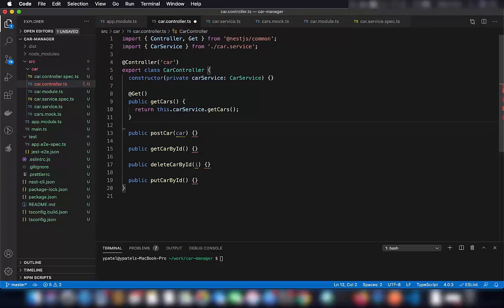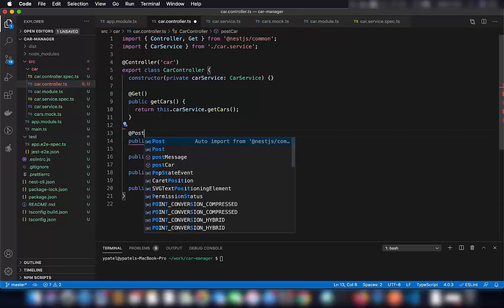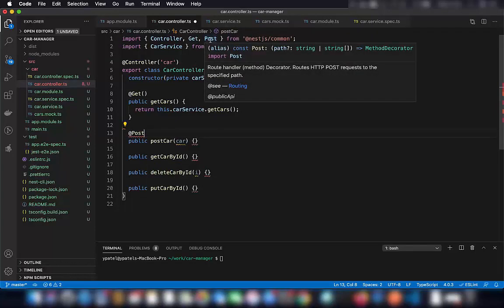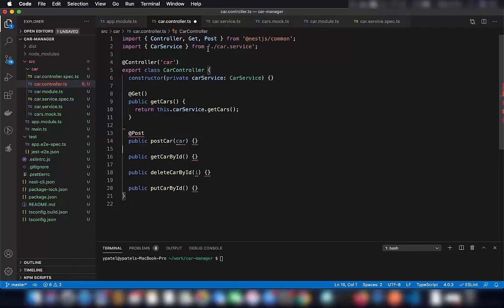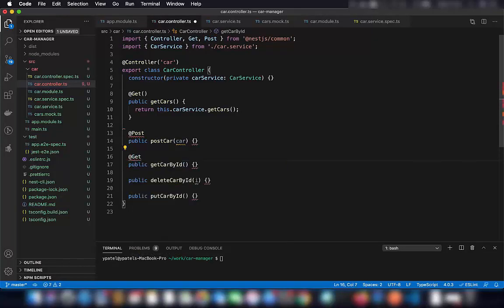First of all, for the post car, I'm going to add the Post decorator, and you can see it's automatically added in my imports, right? So if you don't see this, just add it into your import. Also for get car by ID, I will just simply use the Get decorator.